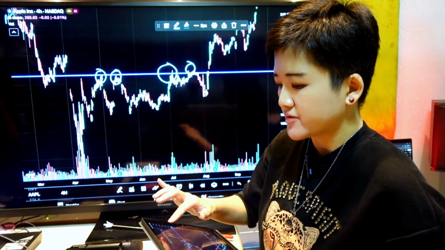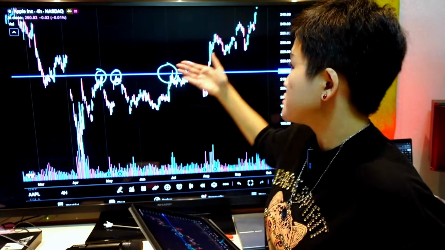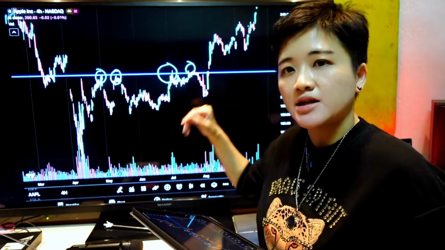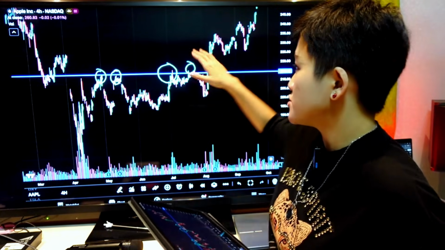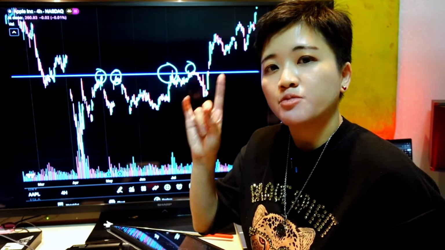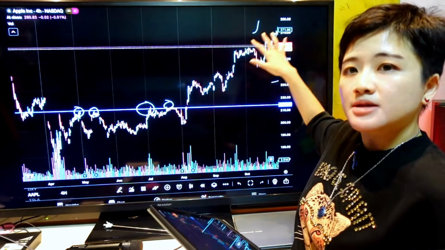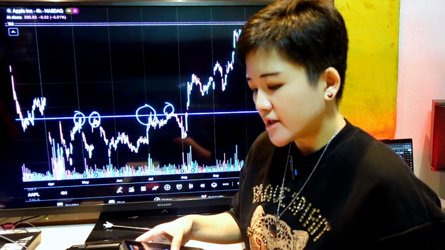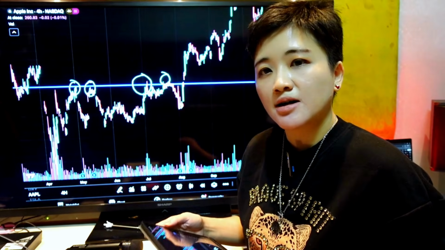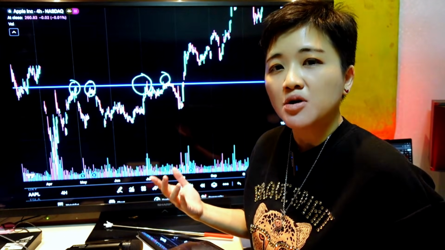Let me remove this thing first, okay? A price breakout over here. So a lot of times, once a price breaks out of a ceiling or floor, it's going to go up or go down. But a lot of times, markets will cheat you just like your ex. So don't trust it all the time. There are false breakouts. Again, I don't want to confuse you first, alright? So look at this, a nice breakout upwards. And to determine whether a breakout will work is to look at what the big boys are doing.